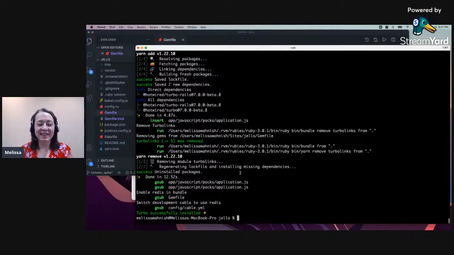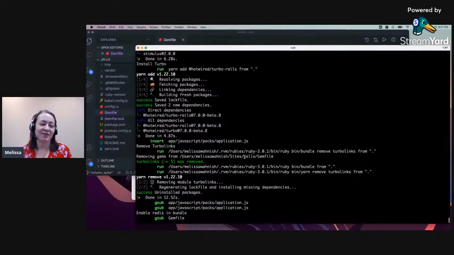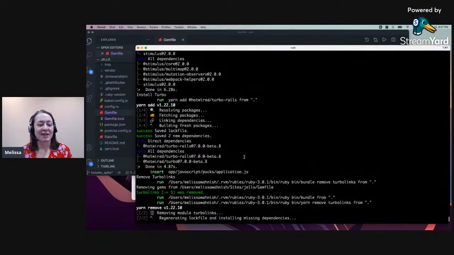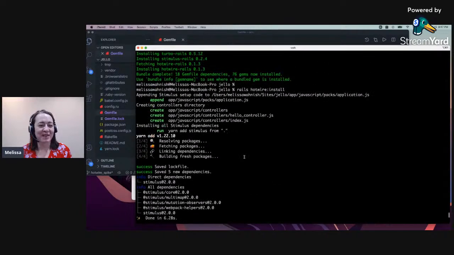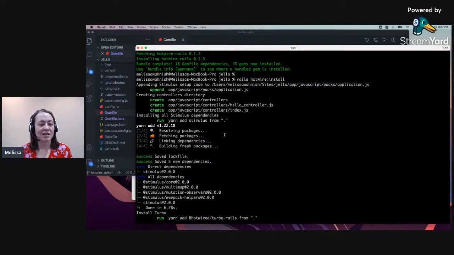I don't know if there would be any dependencies, if we had like a brand new computer or something. Probably some. You definitely obviously need Node. So those are things we already had in place. So I'm not saying that will go smoothly for everyone, but that was pretty good. So you see that it's installing packs and application.js. We have our controllers now that come with using Stimulus and things.